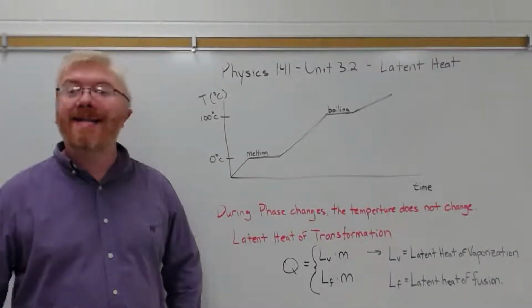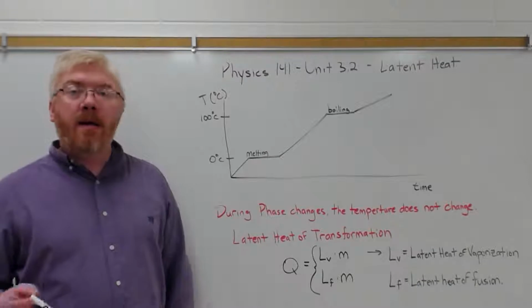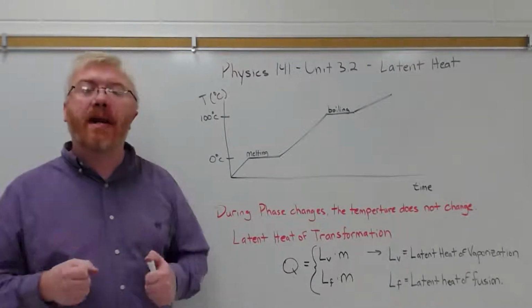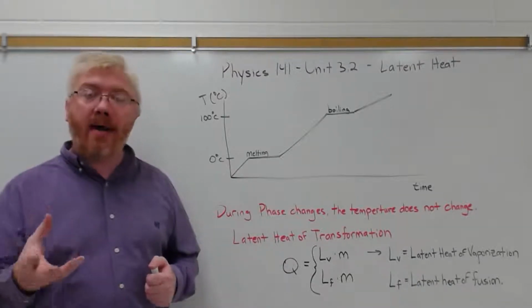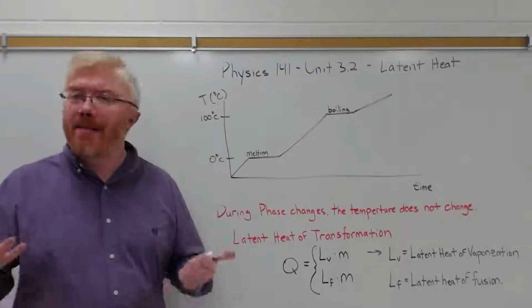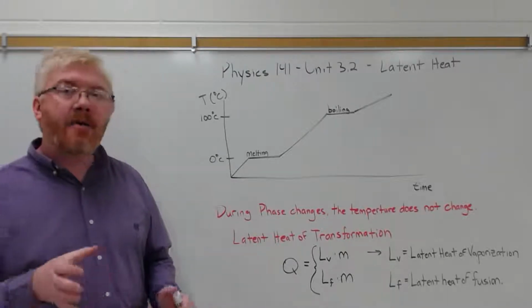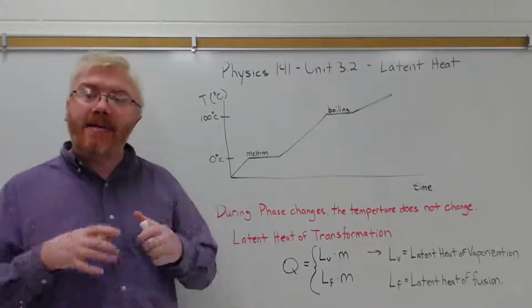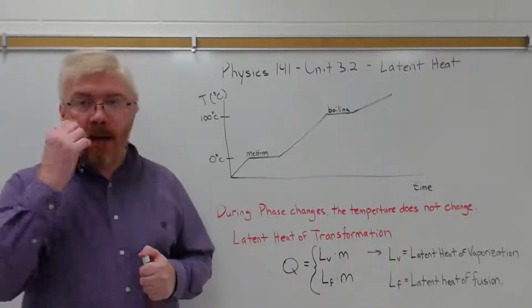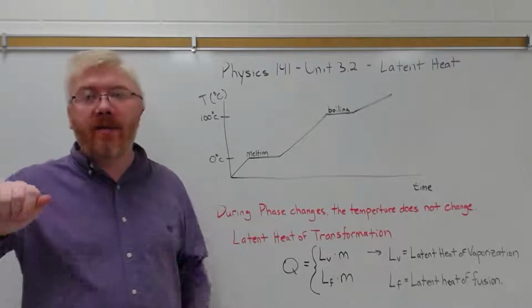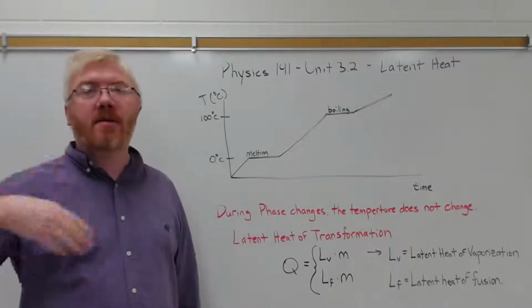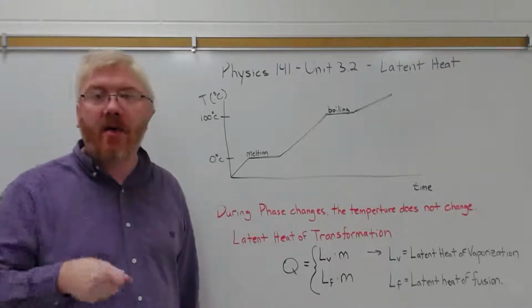Let's look at an idealized situation. You have a sealed container that has water ice in it. You pull it from a freezer, let's say it's at minus 40 degrees Celsius. And you slowly apply heat to that container, an even heat. Say you put it in an oven and you have a small amount of heat constantly going into that container.